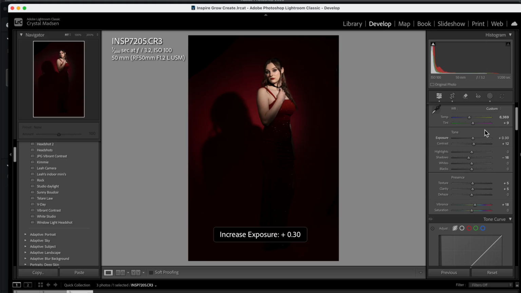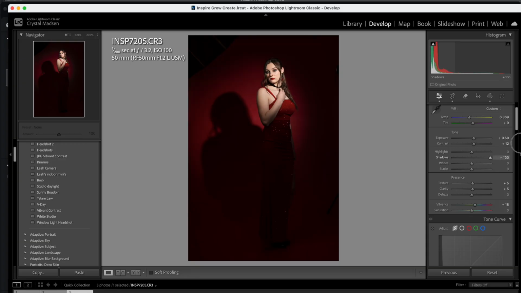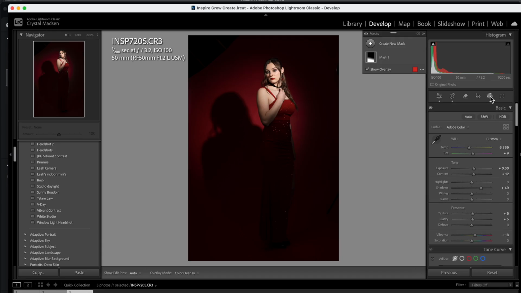All right, so we're going to increase the exposure. So now we're at about a 0.6. It's a little too shadowy for me, so I'm going to bring up the shadows. And even if I bring them all the way up, we're still not quite getting where I want. I don't want that much lift in her hair. So I'm going to drop the shadows back down. And then I am going to do a linear gradient.